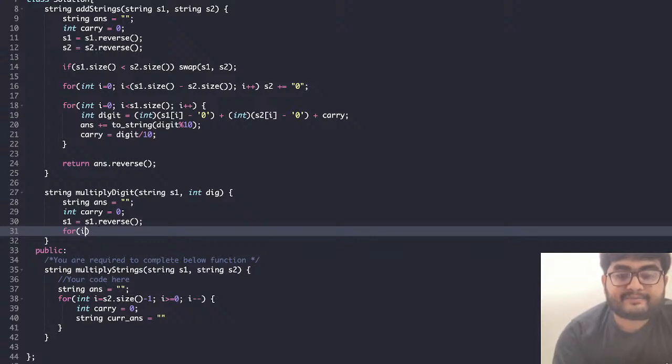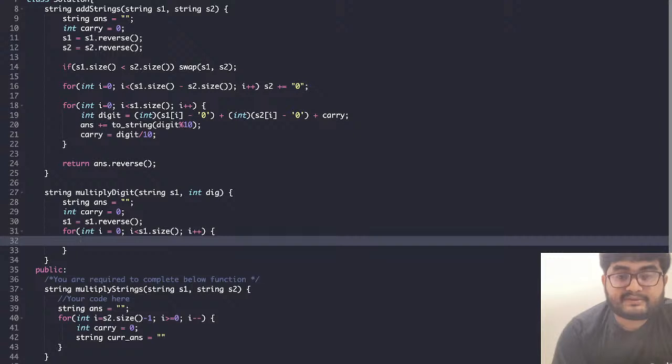So for int i equals 0, i less than s1.size, i plus plus, int current equals int s1[i] minus '0' into digit.